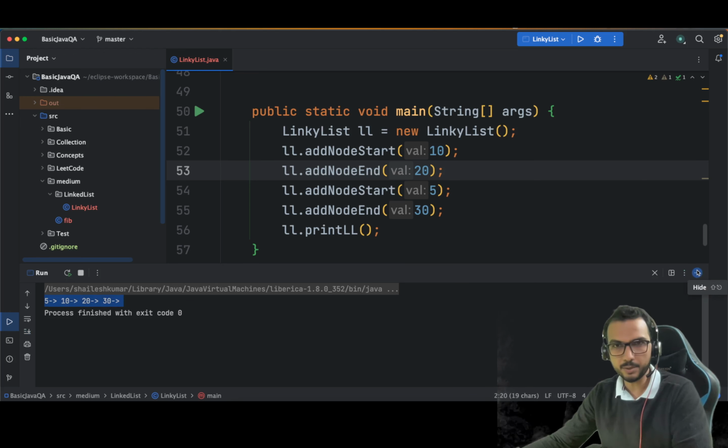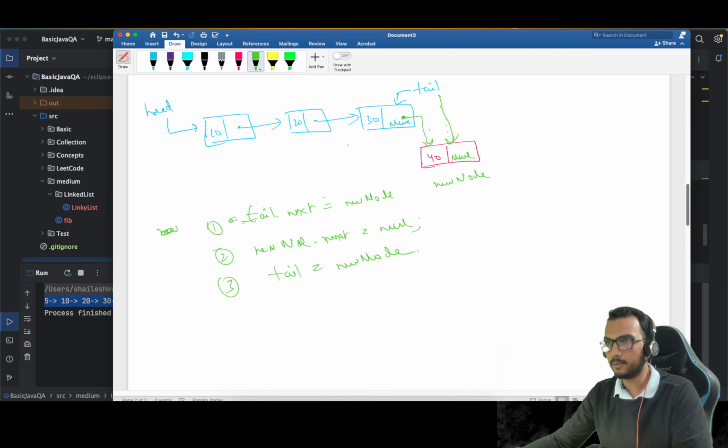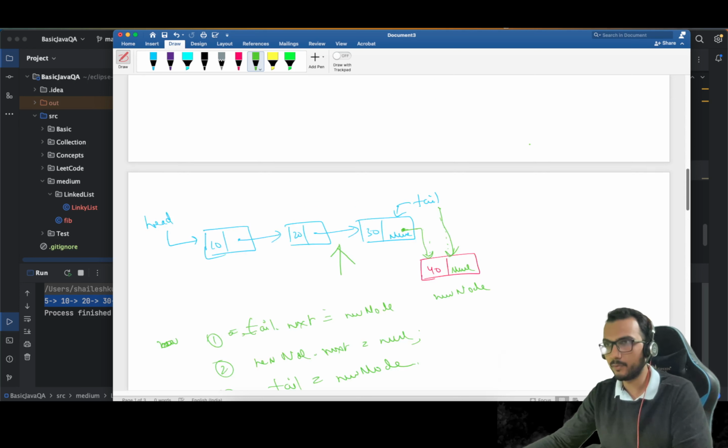In the next video, we are going to see how to add a node in between. I don't want to make this video too long. That's why let us discuss why we took linked list over array list. That is your homework, that you have to come up with the answer. Or if you already know, just comment down below the points which you feel are the reason why linked list is better than the array list. And we will continue this series.